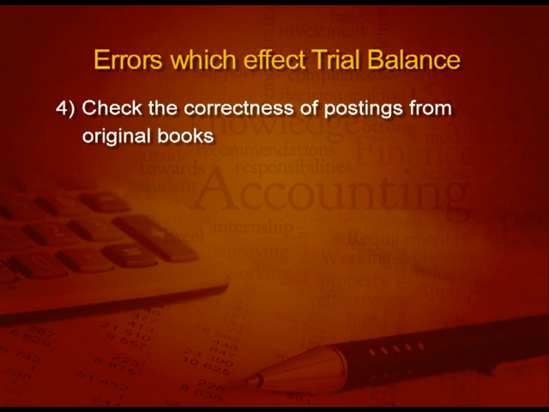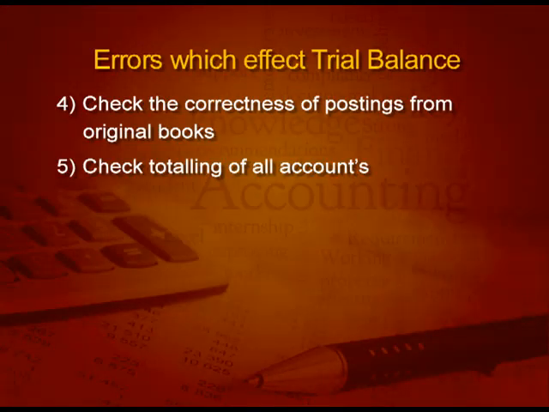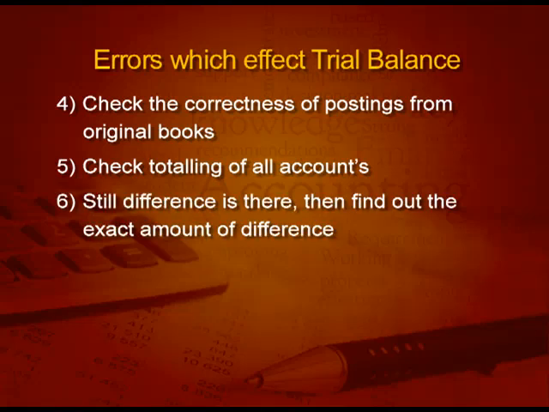Next, we check the correctness of posting from the original books, cash book, journal proper, all these original books. Then in the next step, if errors are still there, we check the totaling of all the accounts again, and if there is still a difference, then first we find out the exact amount of difference.